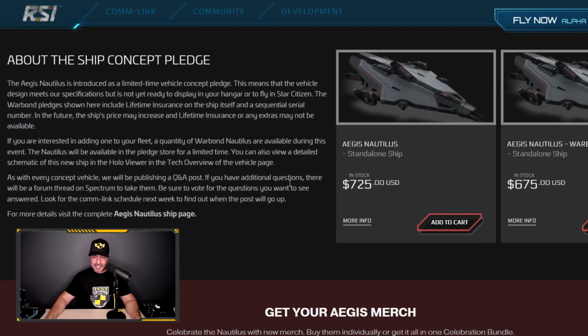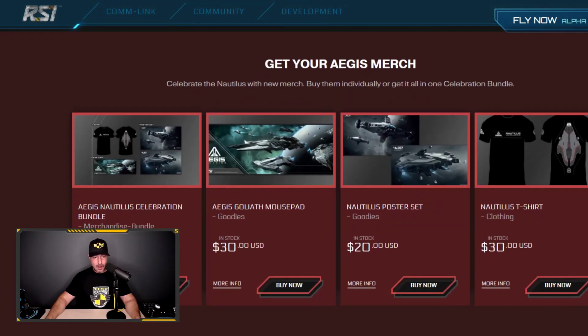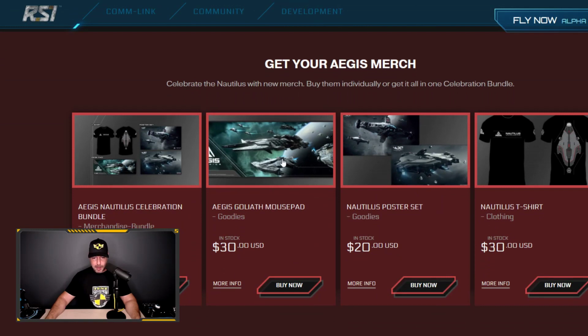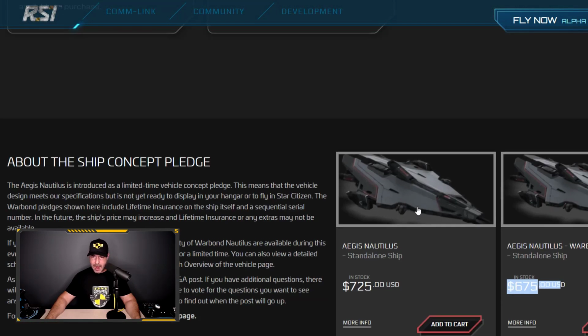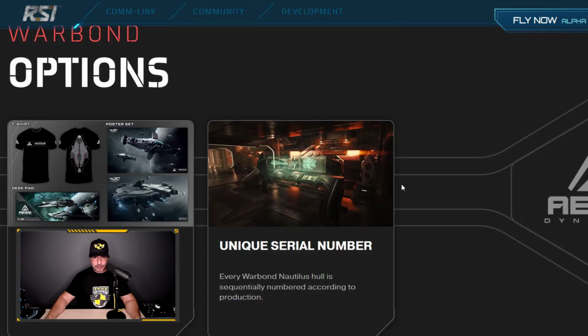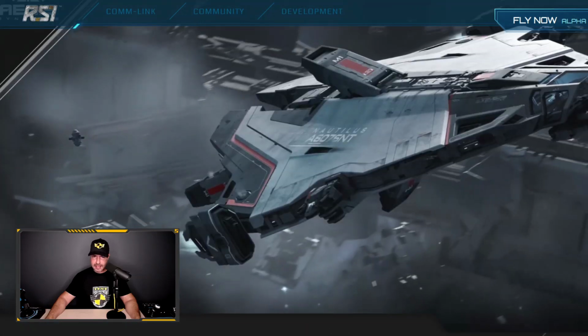So here we go. It is a standalone for $725 cash or $675 if you are using store credit, and there's a bunch of merch that comes with it. Shirts, there's a mouse pad. You know what? I'm very tempted by this mouse pad. I'll think about that. And cool t-shirts, everything else. And that's it. So I would like to know exactly how sales went for this. This is a rather niche ship.